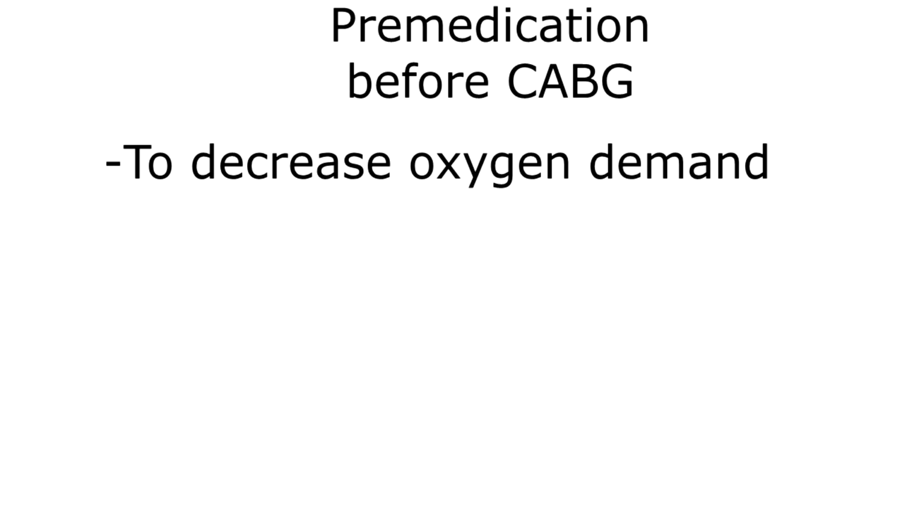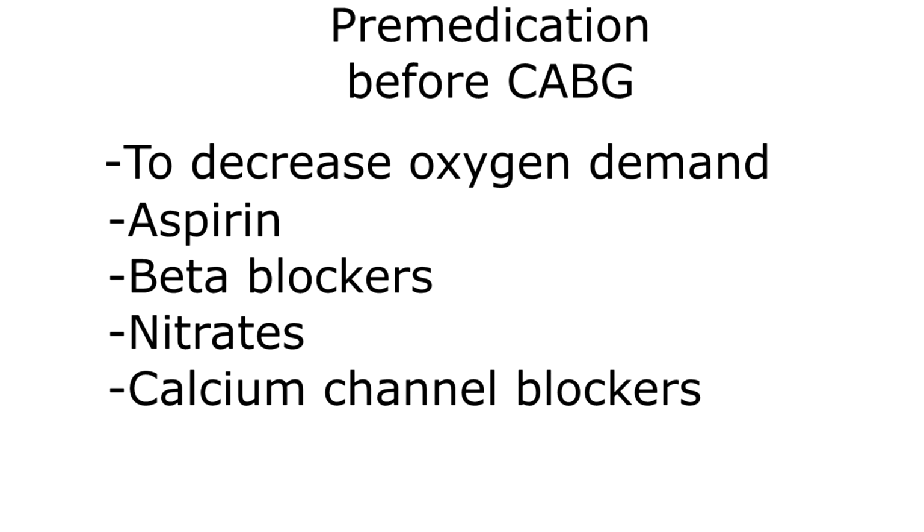Premedication. The aim is to minimize myocardial oxygen demands by reducing heart rate and systemic arterial pressure, and to improve myocardial blood flow with vasodilators. Drugs that should be used up to the time of surgery are beta blockers, aspirin, calcium channel blockers, and nitrates. Administered agents are as follows: temazepam immediately preoperatively, or midazolam, a small IV dose in the operating room before arterial line insertion. Anaesthesia. Cardiac surgery is most commonly performed under deep general endotracheal anesthesia.